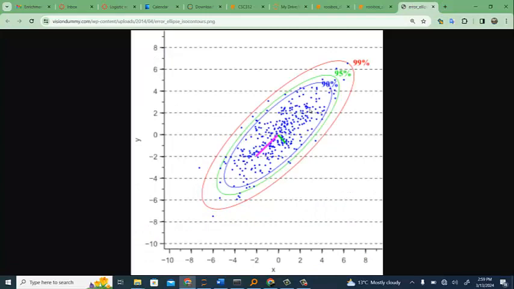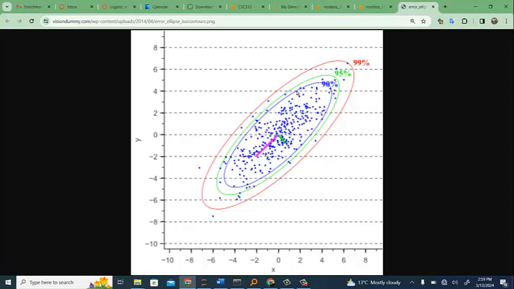When you have data, the data here is illustrated by the blue dots, and here you have two features, x and y. Right? So the blue dots are scattered, but they have more or less this oblong shape. Now you see several ellipses here. These are called data ellipses, and they're based on the covariance of this data. Now we don't need to go into those details, but Mahalanobis distance reflects which ellipse you're on.